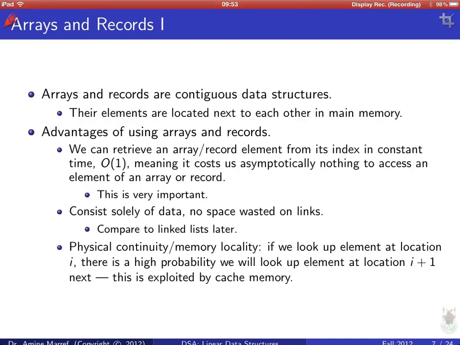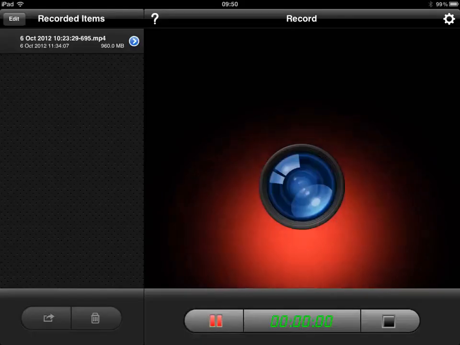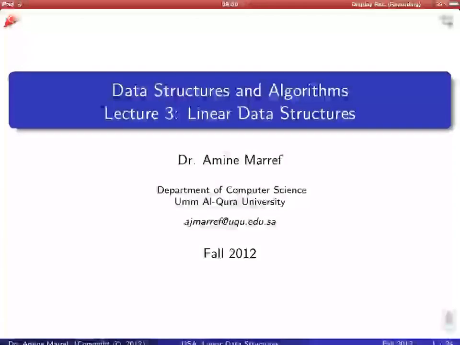So for an array which has size n, in the worst case, if we are inserting something, we need big O of n shift operations, and that's why the cost of insertion in an array is big O of n in the worst case.